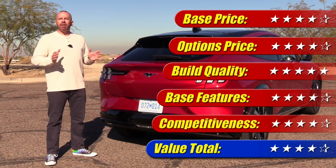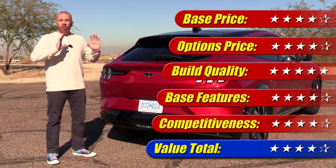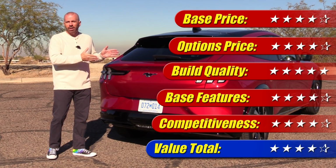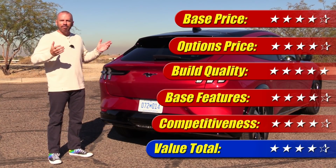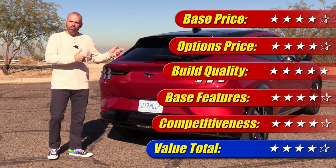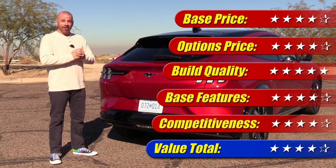I would recommend, if you're looking at buying this, go drive them both. I mean, you really should drive this. Whether you look at the other competition or not, you really should drive this before you sign on the dotted line. You really should. My test driving proves that you really should, right? Unless you're a Mustang person and you're just going to buy it no matter what, even if it sucks, go drive it before you buy it. All of that said, 4 out of 5 stars is what I put for value.